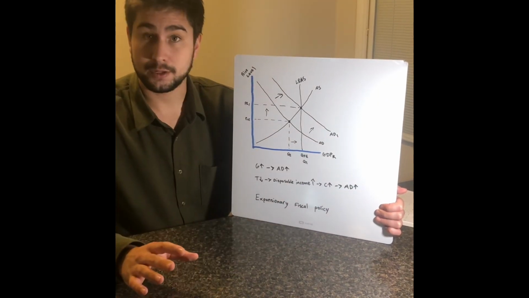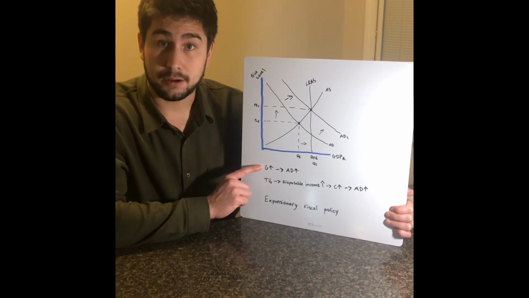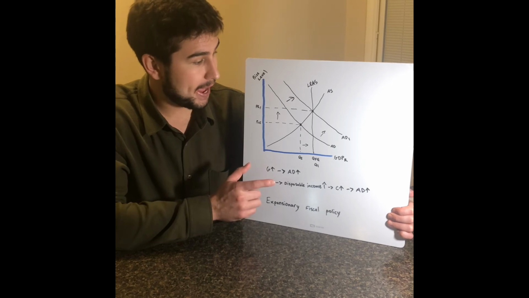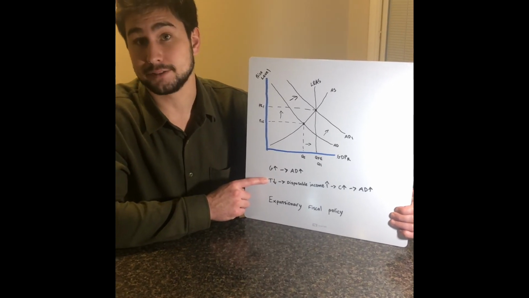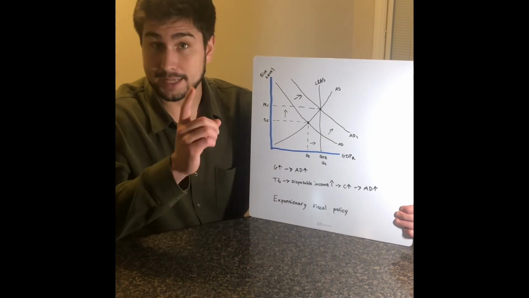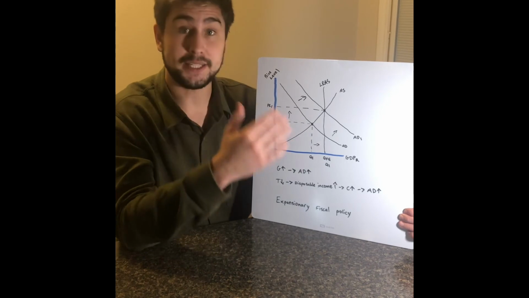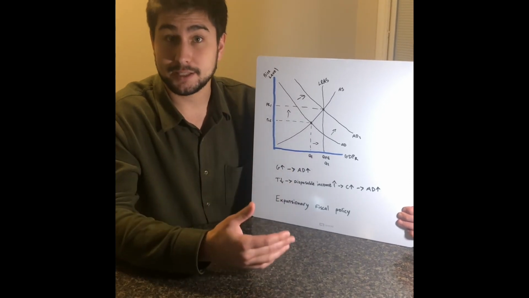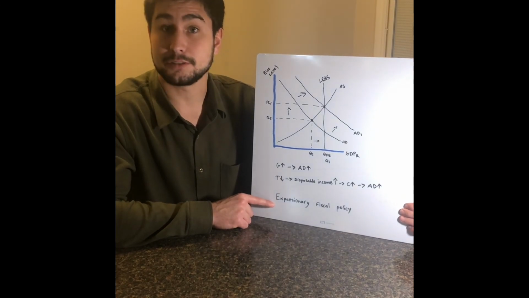Now, I want you to note that changes in government spending have a greater effect on aggregate demand because part of the tax cut is always saved by consumers. And one last thing to remember, in a recession we're trying to speed up the economy, we're trying to stimulate it, we're pressing on that gas, so it is an expansionary fiscal policy.